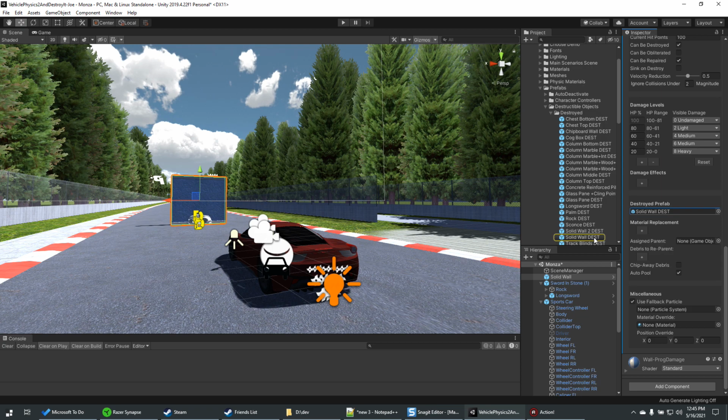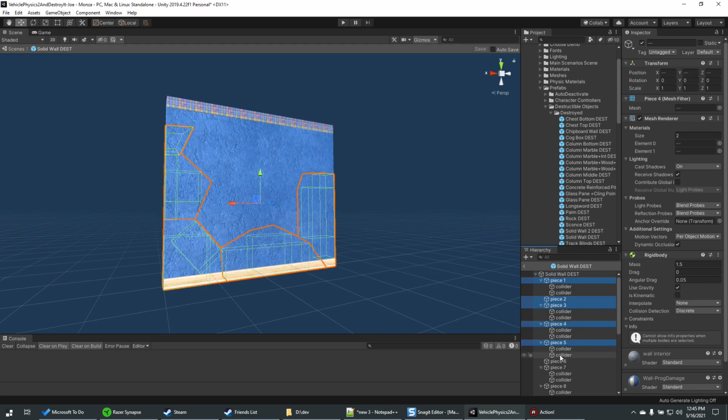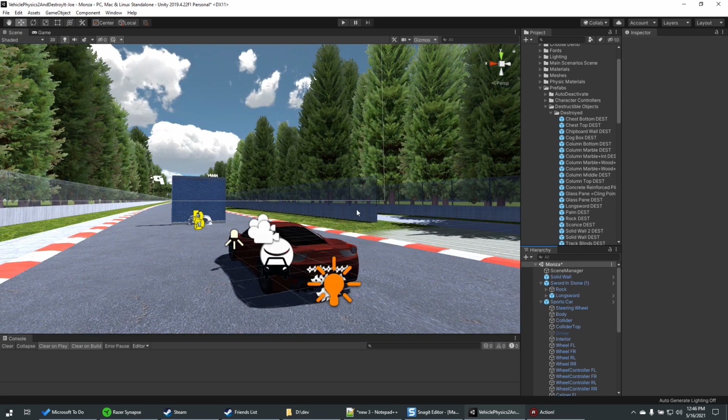The solid wall destroyed. Let's open that one up. Let's look at these pieces. Okay, it is a little bit higher mass, so I'm going to go for every one of these pieces. I'm just holding down control and selecting the ones I want. For all of these pieces, I'm going to put it really low, maybe 0.2 is the mass. I'm thinking that the car will run into this, and we don't really want it to send the car flying. We really want the car to push the debris pieces around. You'd have to change this to however you really want it to behave, but I'm just trying to make what looks best as I understand the desired effect.